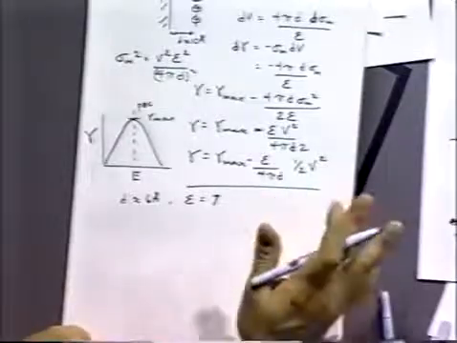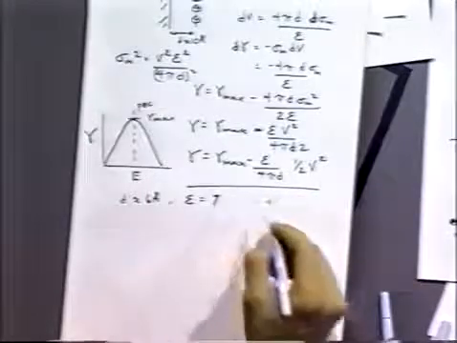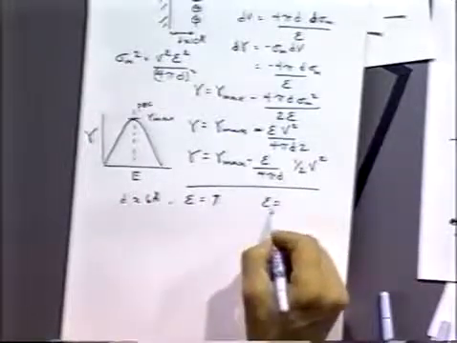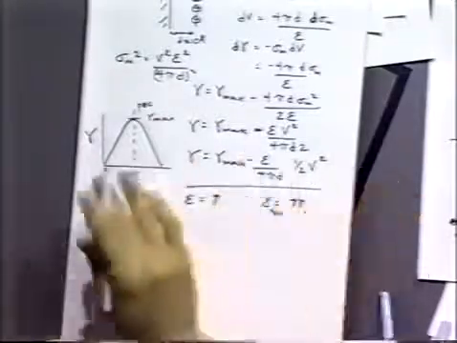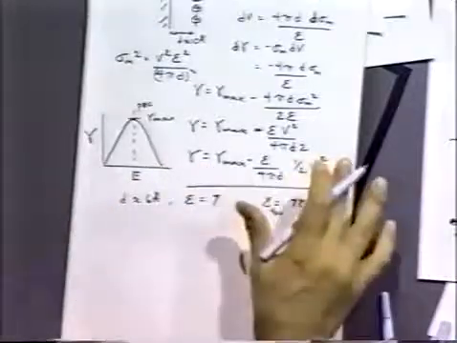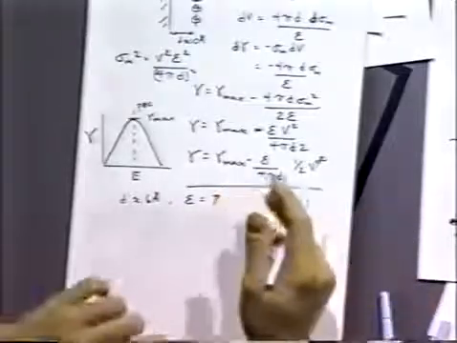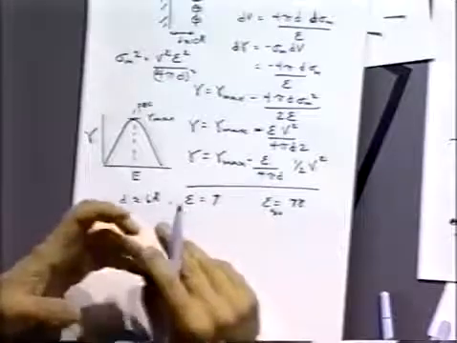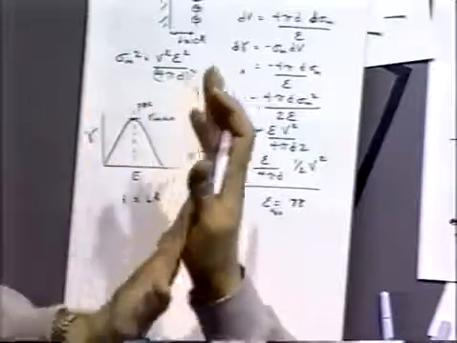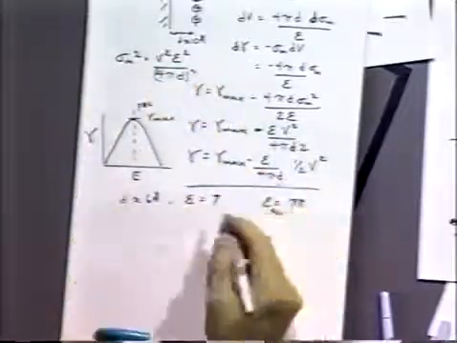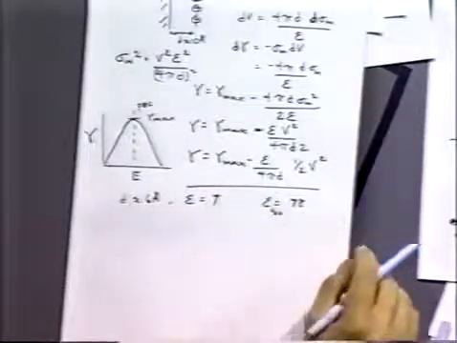Now, if you look in the CRC handbook and look up the dielectric constant for pure water, it's not 7, it's about 78. So one of the things that this sort of treatment already showed them was that the dielectric constant of the interface is not the same as the bulk solution. And why is that? Well, it turns out the dielectric constant is influenced by the ordering of the dipoles in the interface. And so because water is ordered as an ordered dipole structure right at the interface, the dielectric constant drops and it becomes less able to hold charges.